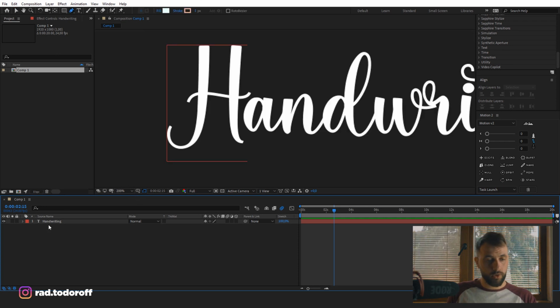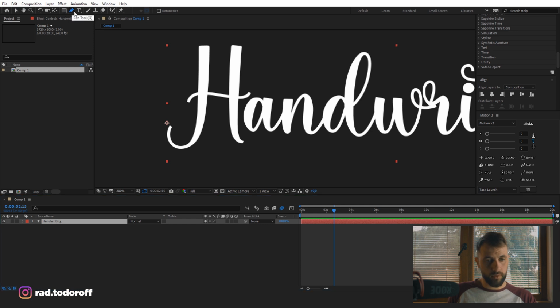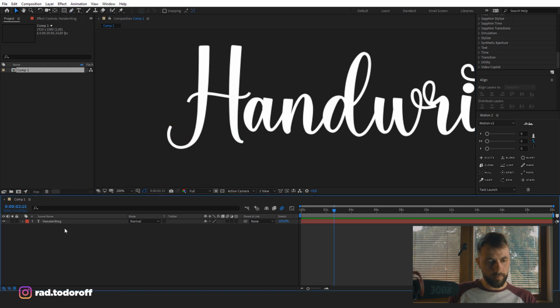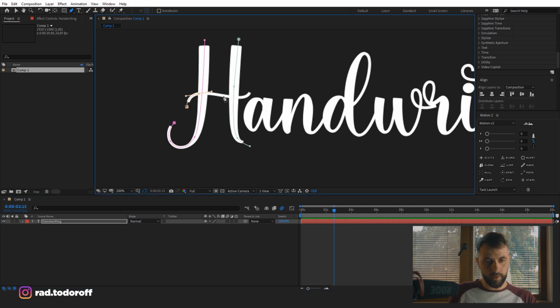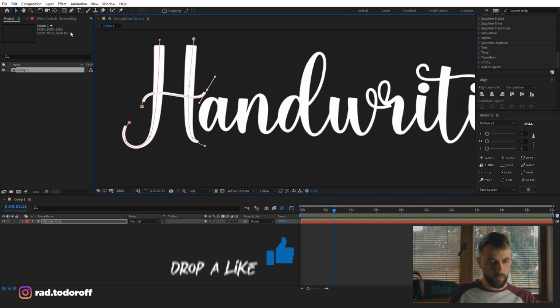So to animate the text, you need to click on the text, click on the pen tool, and you need to start creating a path that follows the text. Okay, so there's one path here, and I'm gonna create a second one now. I'll click somewhere outside the text. Now I'll click again on the text, again on the path tool. I'll create another line. I'll click somewhere outside again. I'll click on the path tool, click on the text, create another one. Okay. And we continue like this with the rest of the text.